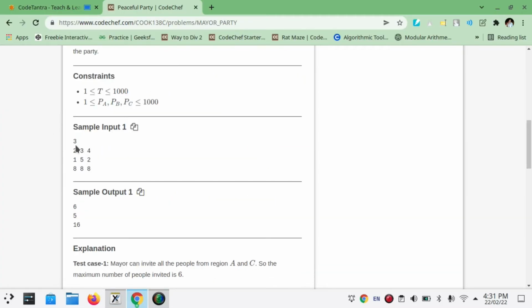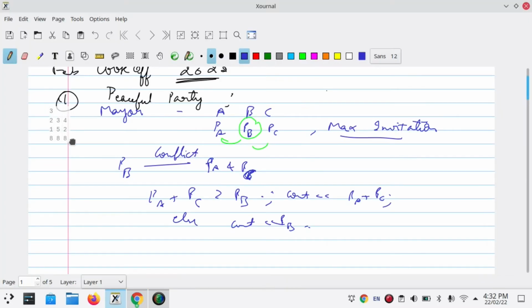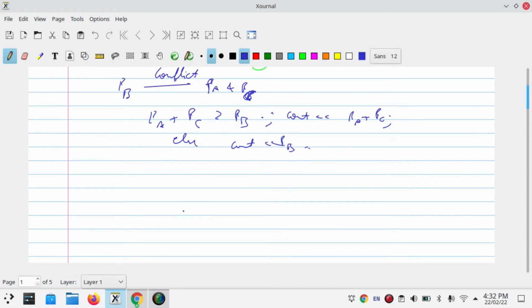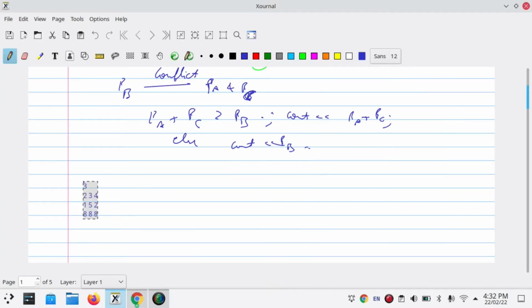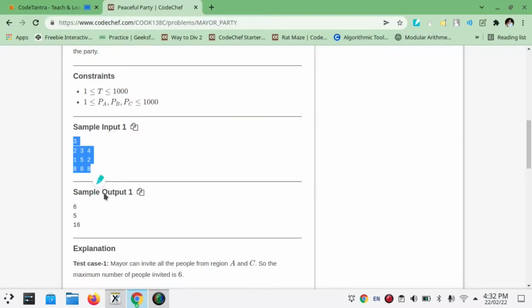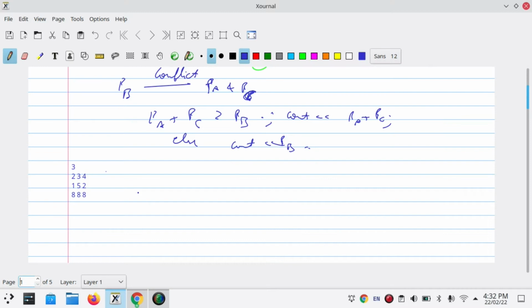Okay guys, you can verify these test cases too. The output for this case is 6.